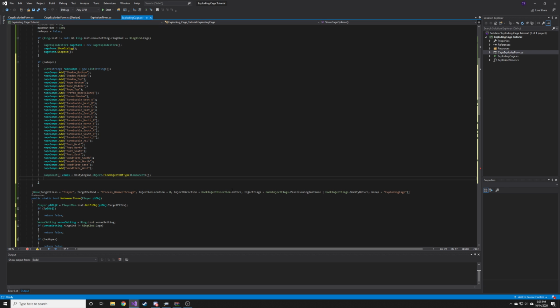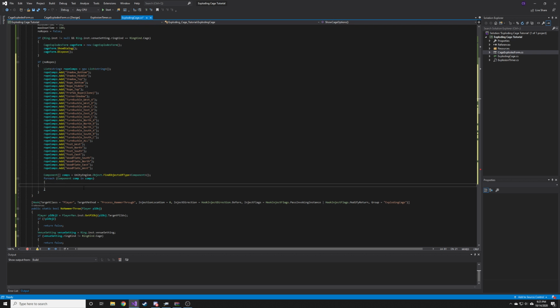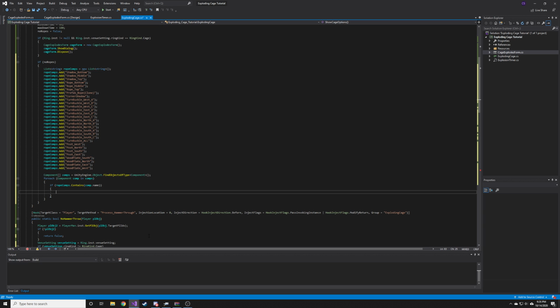So what we're going to do is foreach component comp in comps, and this starts a loop, and it will loop through each component in your comps array. And we're going to say if comp.name. No, we're not. Okay, let's start over. If ropeComps.Contains comp.name. What we're going to do is if it's in that list of rope comps, we're going to disable it.